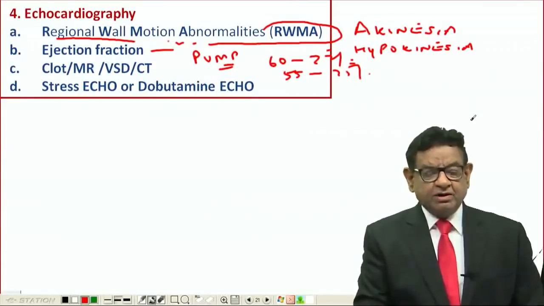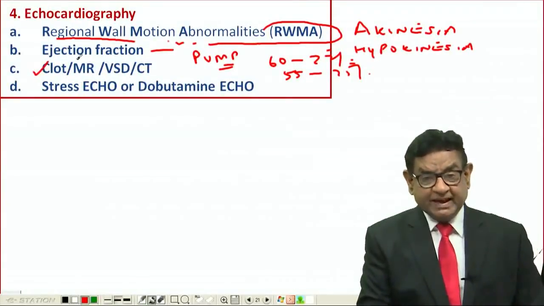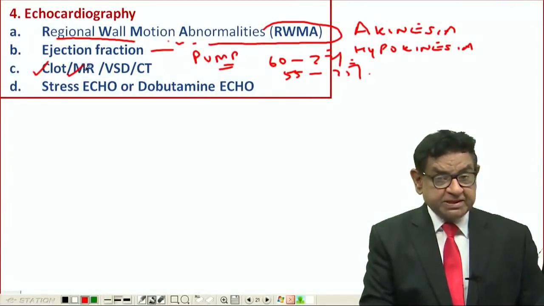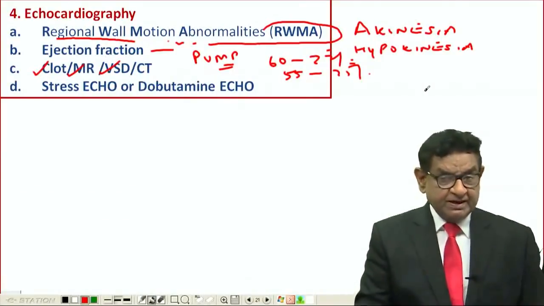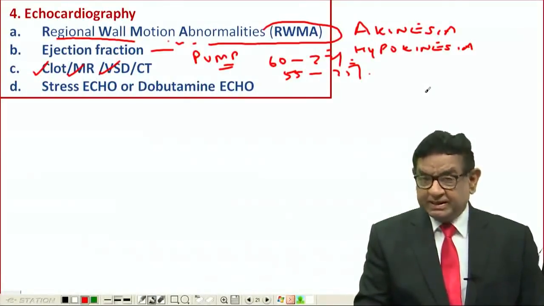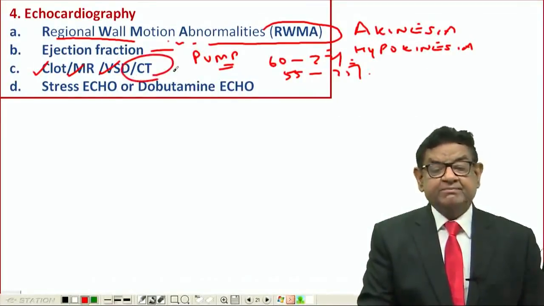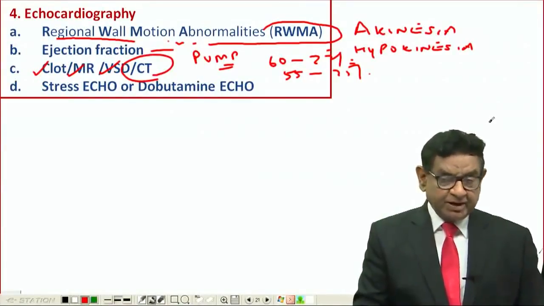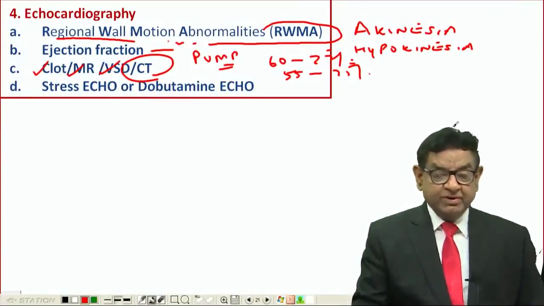In addition to that, echocardiography can also look for clot, thrombus, typically in the LA. We can show mitral regurgitation, which is very common after myocardial infarction. VSD, ventricular septal defect, again a big problem in some patients of myocardial infarction, or cardiac tamponade, again due to rupture of the myocardial wall in case of MI.